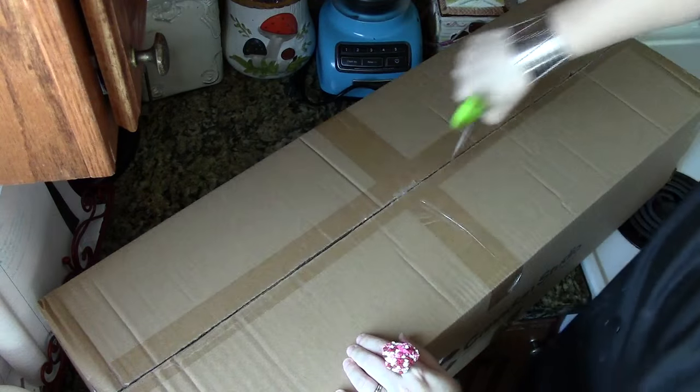Just so you know, when you order it, it's going to come in a massive box. My big worry about it was that it was going to be too large, but everything folds up into a kit. The kit itself is half the size of the box it was delivered in, thank goodness, because it was crazy. So let's open it. Let's do a box reveal. Cut myself opening the original box.